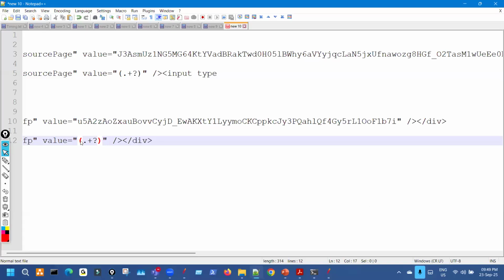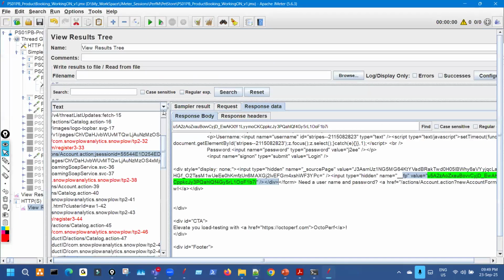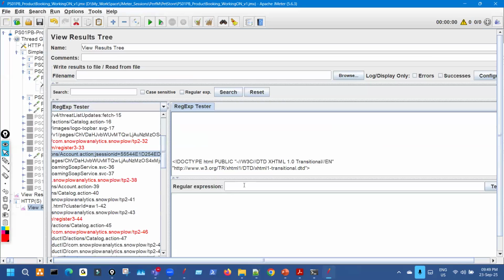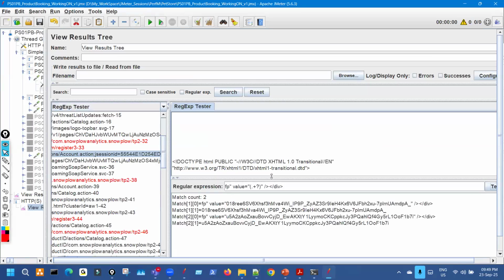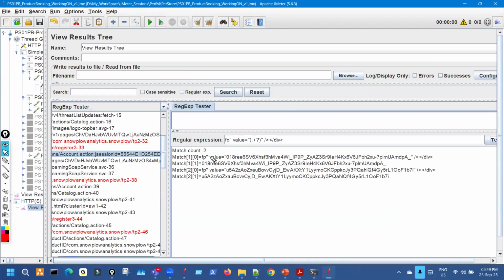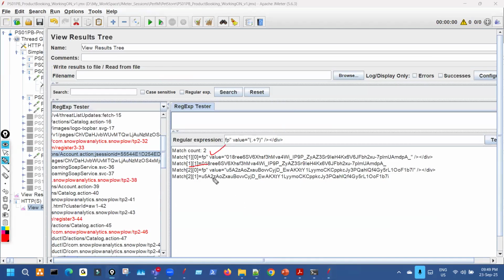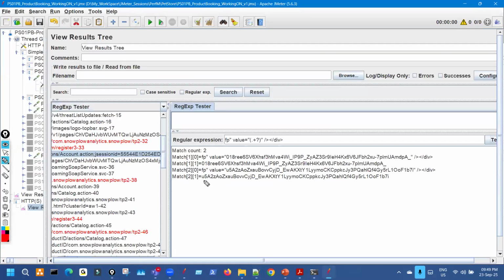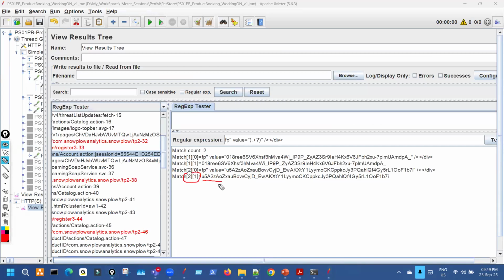Now again testing. From the drop down choose regular expression. Just put that expression here and click on test. Again, you see two matches are there, match one and match two. The value which we are looking for, which is UFA2Z, is coming at match two. So again, the match number will be two.